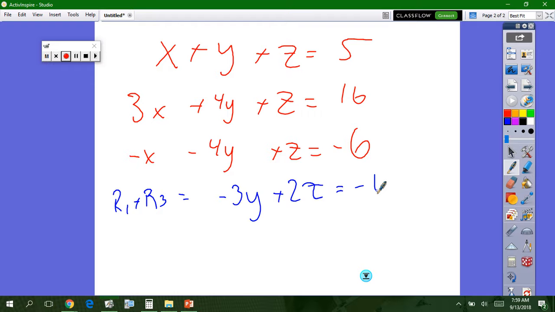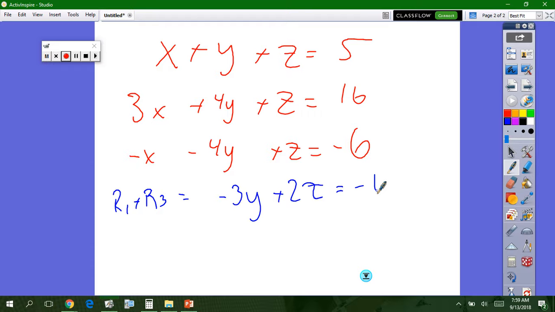Now notice, remember, I use row 1 and row 3, so automatically I have to use row 2. Now does it matter who I use it with? Whether row 1 or row 3? No, but I have to use row 2 for sure. You guys agree with that? Okay? Make sense? All right. So I'm going to manipulate row 3 because it's already got the negative. Does everybody understand why I'm going to go using him? Because he's negative and row 2 is a positive, so I will use him.